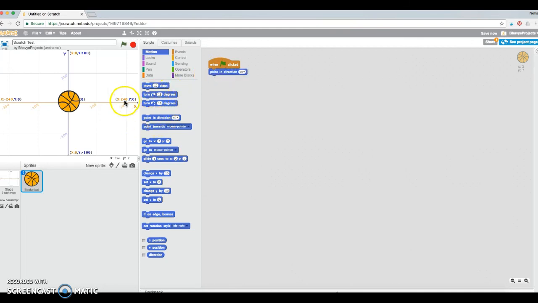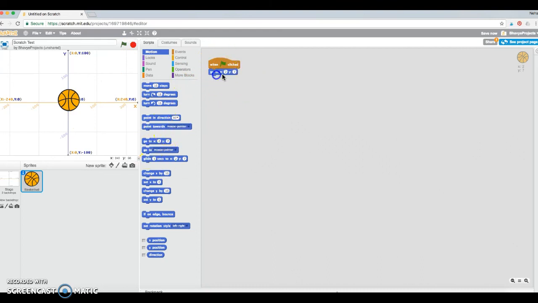Okay. Now, after this, we have the point in direction. So here we have the turn. It will turn. But if you wanted to point in a specific direction, this is what we use. Then we have point towards. If I were to do this, then wherever my mouse cursor would be, it would point towards it. You can see it's slightly changing. But yeah, this will only repeat once.